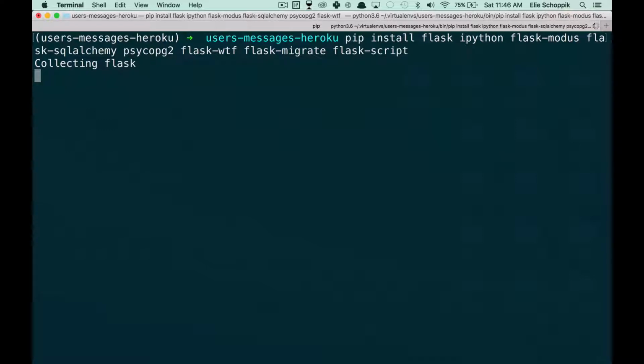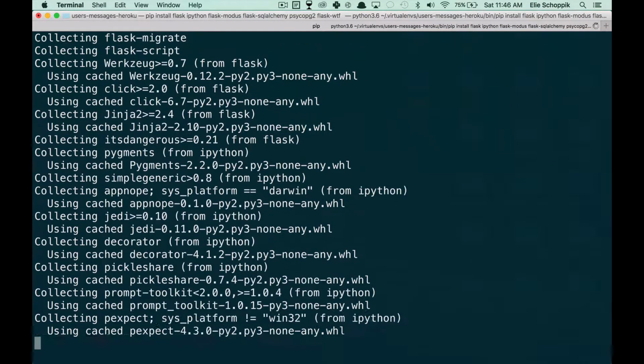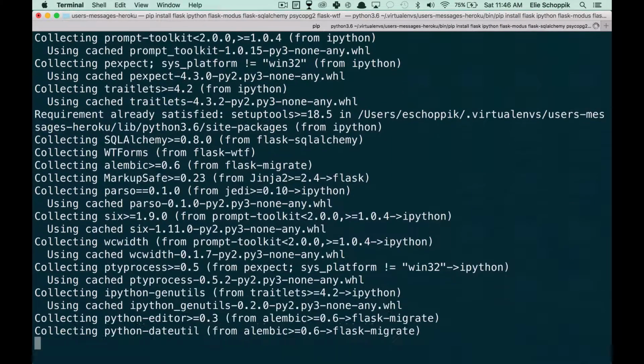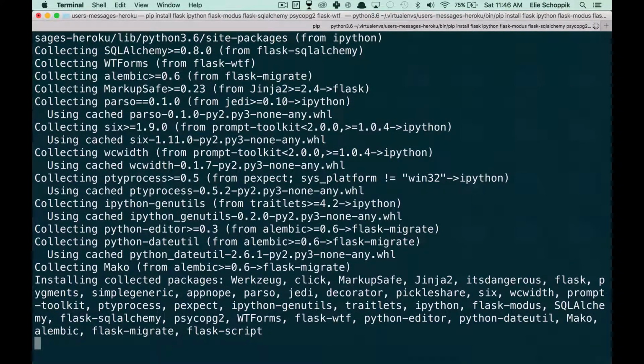And when we're deploying our application to Heroku, we're going to have to be really mindful about making sure that our application has its own production database as well. So we're going to see in a little bit how to create that. So we'll wait for these dependencies to load.